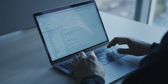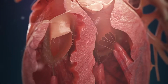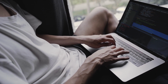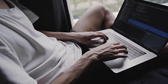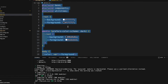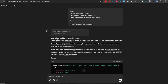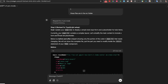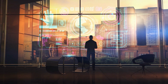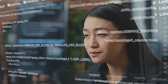One of the fascinating things GPT-o1 can do is help generate code for animations. For instance, if you prompt it to create a simulation of a beating heart with adjustable beats per minute, it can provide the necessary HTML, CSS, and JavaScript code to build the animation. However, GPT-o1 itself doesn't run or visualize the code. It relies on the user to implement the code in an appropriate development environment like a browser or an editor. While the outputs are functional when tested, the process demands technical knowledge to execute and debug the code. This makes it an excellent tool for developers or learners exploring programming, but it may not suit those expecting a fully rendered, ready-to-use result directly from the model.